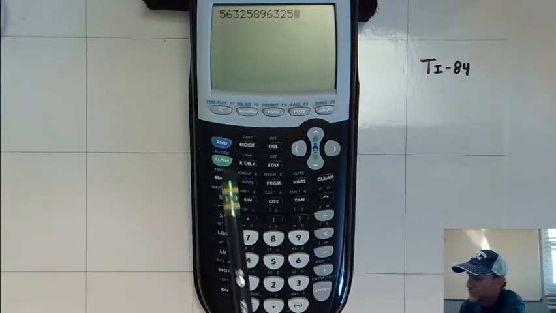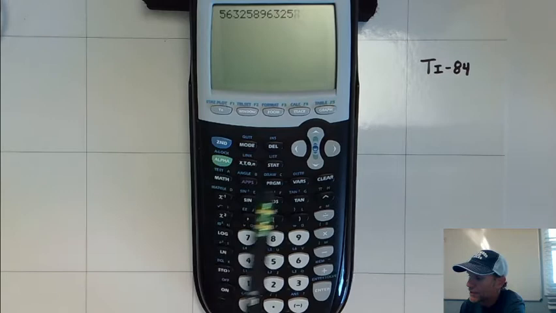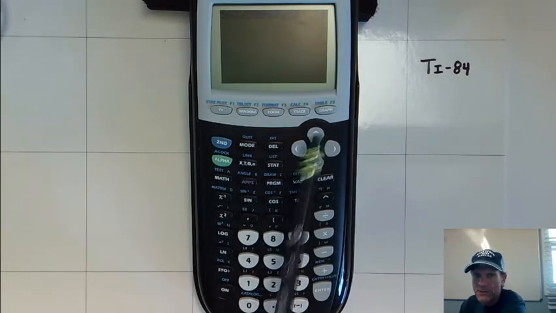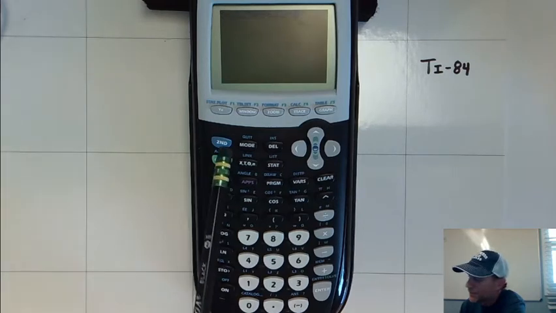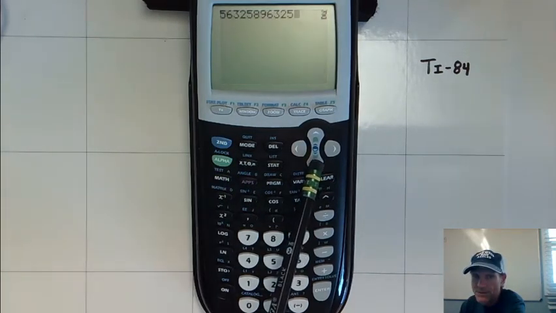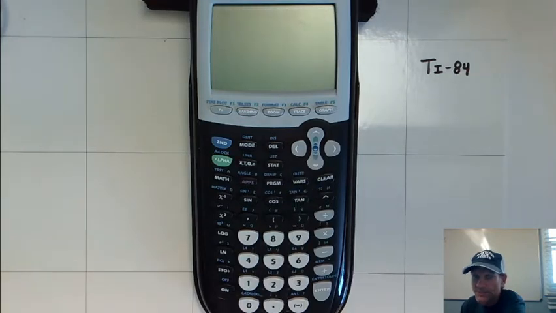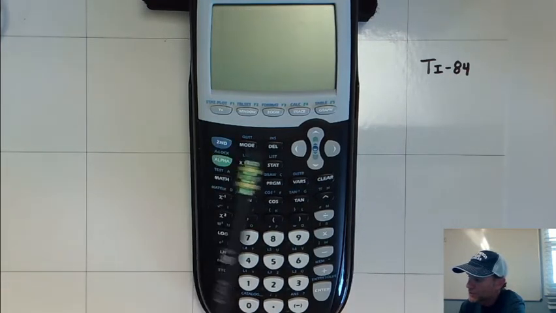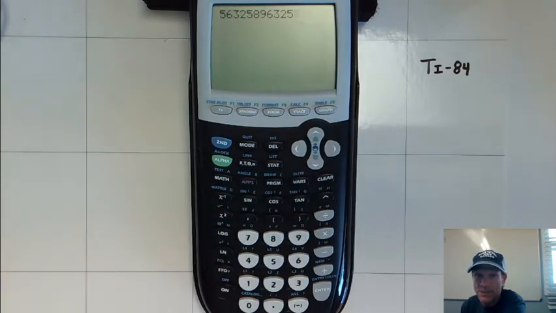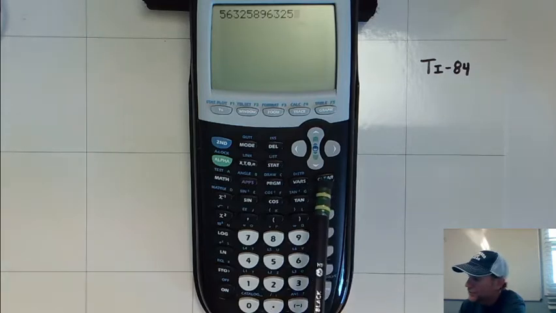So what I could do is, if I push the second feature and then hold the up arrow, you see the screen goes dark. If I push the second and hold the down arrow, the screen goes completely light. And so if you have some numbers on the screen, that can kind of help you find a happy medium there. Once you have your tint adjusted, then you can clear your screen.